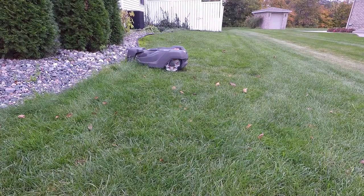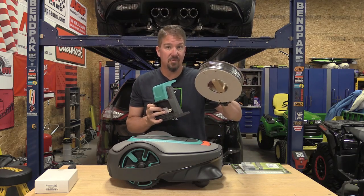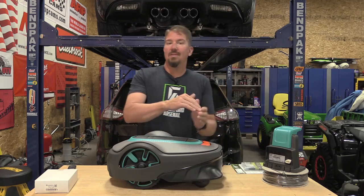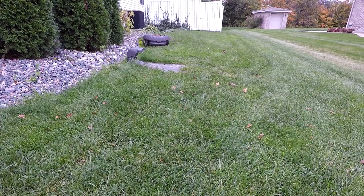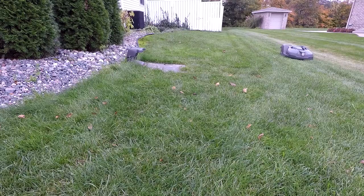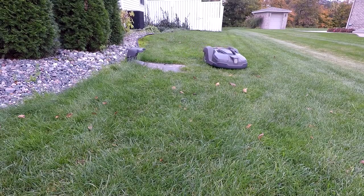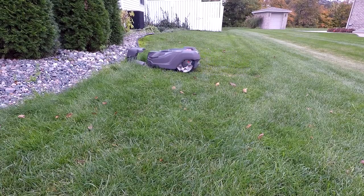This is the charger for this Gardena — similar to Husqvarna units. It has three plugs in the back: a boundary wire, which comes with the kit and can run upward of a thousand feet, and a guide wire. The guide wire is placed in a difficult or narrower piece of property to help the mower get back to the base. When the mower is low on battery and bouncing around trying to return, the guide wire is a huge help. So when you're shopping, look for apps, cut height adjustment, and guide wires.